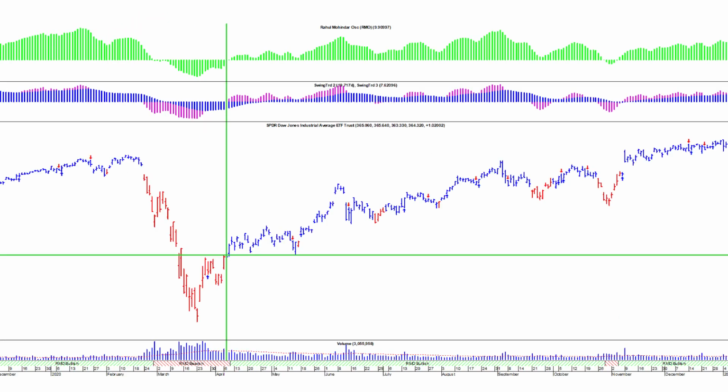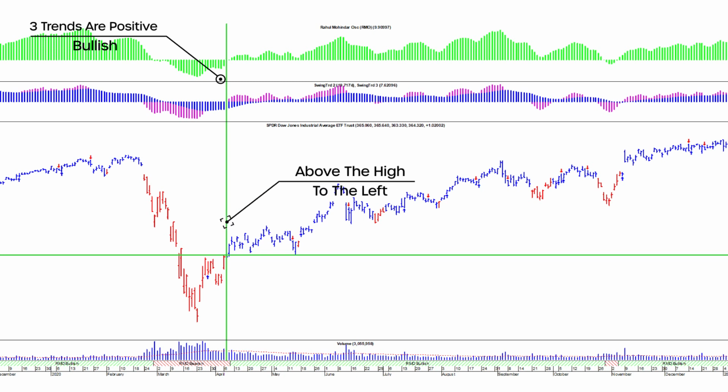The trigger. Let's look back at the chart. To enter this trade, if you look back and see RMO long term positive, swing trade 2 turns positive, swing trade 3 turns positive, you look back to the left of where it just turned positive, and you see that you have on a close a higher price. This is a very good sign that this is off to the races. I especially like gap ups and gapping above to the left. This works vice versa for the short side.